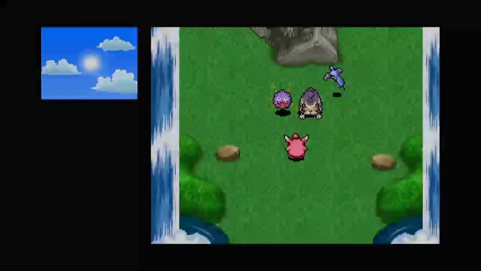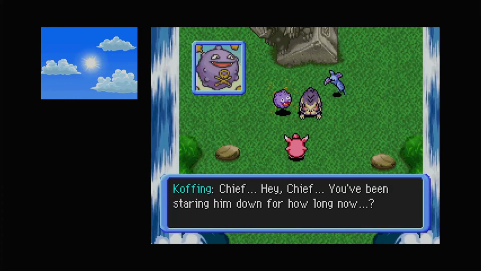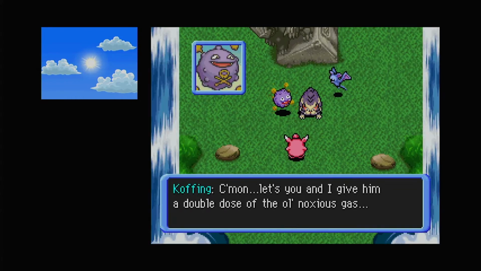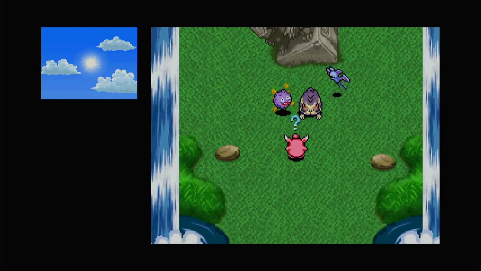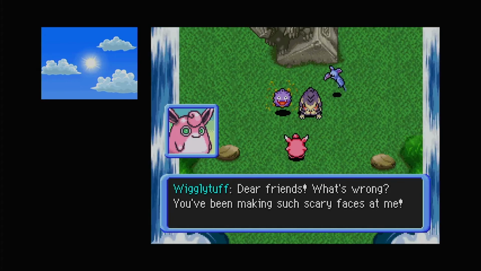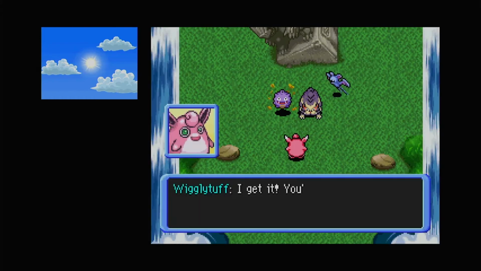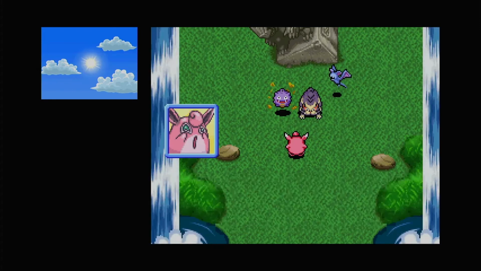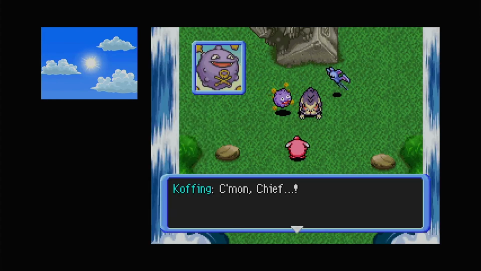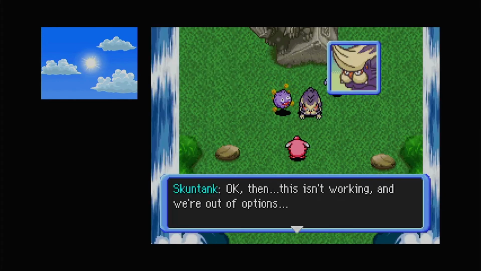Meanwhile, back at the Groudon statue. Hey, Chief. What's going on? Something wrong? Hey, Chief, have you been staring down for how long now? Come on, soon I'll give him a double dose of the old Noxious gas. Shut your yap. Dear friends, what's wrong? You've been making such a scary face today. Bah, this guy's tough. Real tough. I get it, you're trying to make me laugh with silly faces. Oh, I can make you laugh too. Come on, Chief. Oh, I can't take this. This whole weird scene is freaking me out. Okay, then this isn't working.